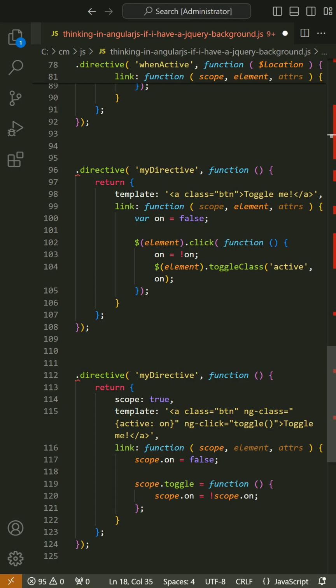For example, let's say we want a super simple directive to indicate in our menu what our current route is. We can declare what we want in the view of our application. Okay, now we can write a test for the non-existent when-active directive, and when we run our test, we can confirm that it fails.